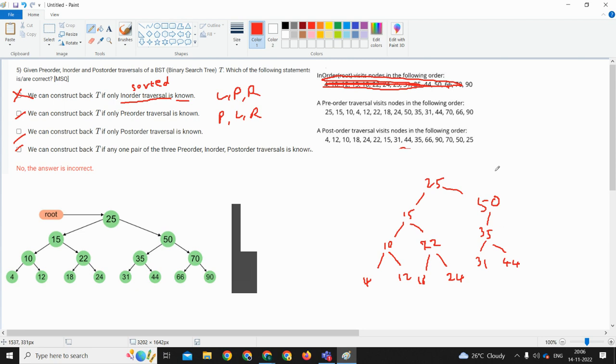Correct. And then 50, 70. Left is 66, 90. So basically, it's parent, left, and right. Correct. So with the pre-order, we are able to get back the tree.